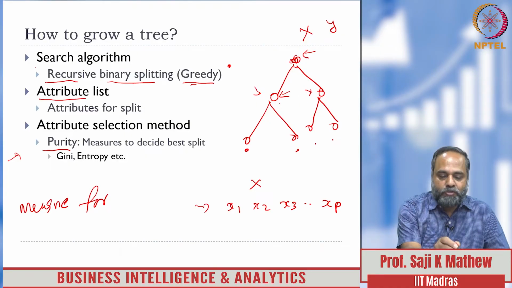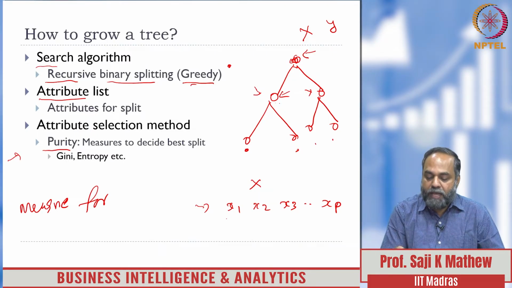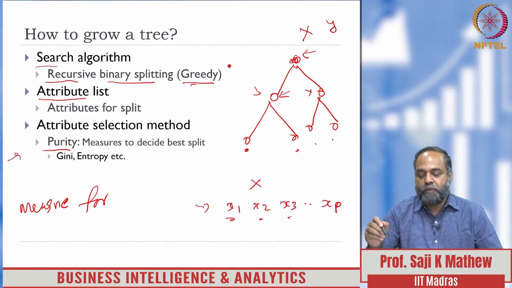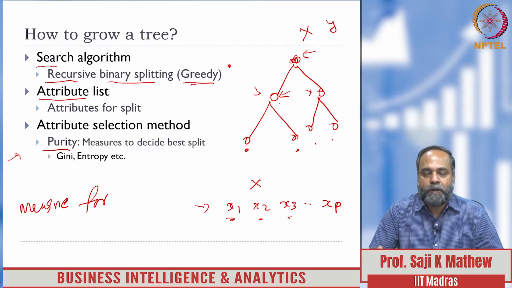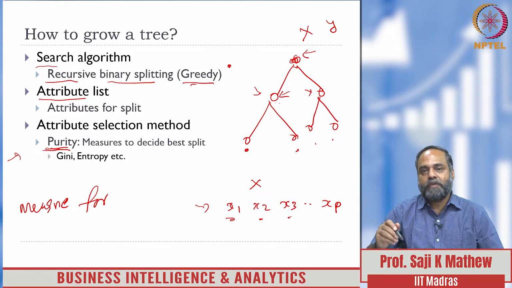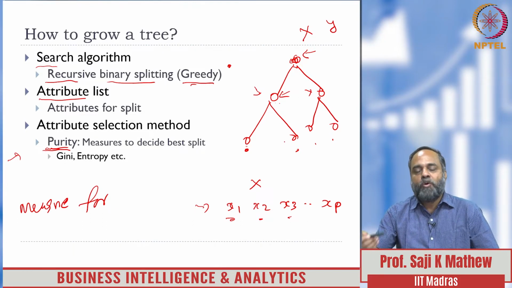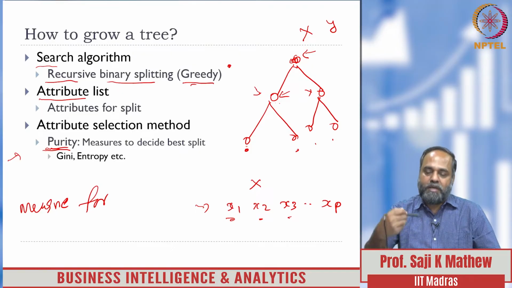An algorithm has to search for a right condition to split. That right condition is a condition based on a given attribute, one of the attributes. Which attribute to select is the search. The algorithm will search for that, and which attribute to select depends on which attribute-based split leads to highest purity of the subnodes. And that is quite intuitive, isn't it? The objective is to get results that are highly homogeneous or highly pure as compared to the previous nodes.